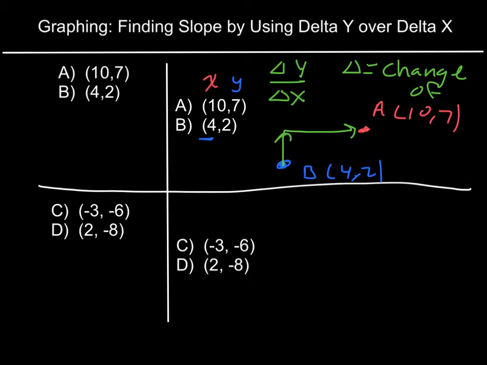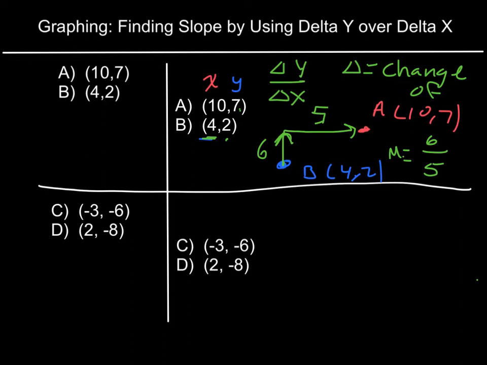Now, how many did I have to go up? Well, if I started at 4 here, and then I went up to 10, then that means this height must be 6. And if I started at 2 here and went over to 7, then that must be 5. So then my slope is going to be m is equal to, in this case I had a rise, so I rose 6 and I ran 5. And we don't need to worry about an improper fraction. That's perfectly okay. We don't have a problem with that at all.